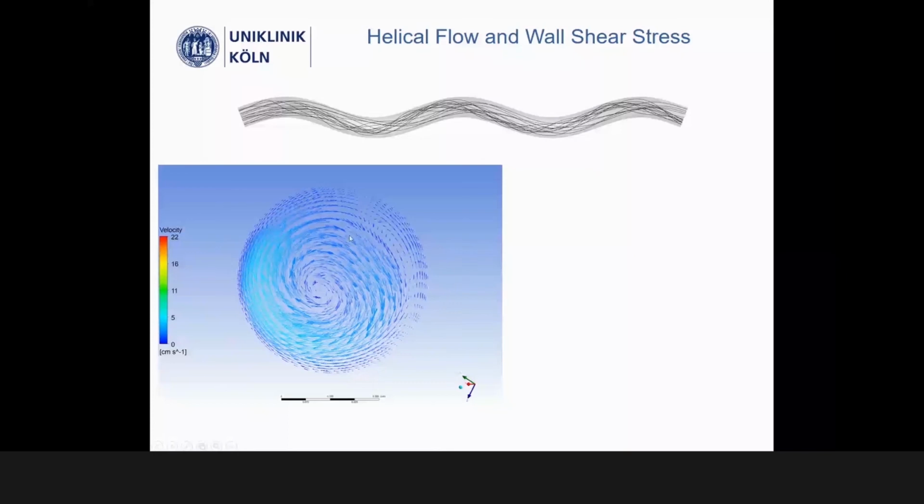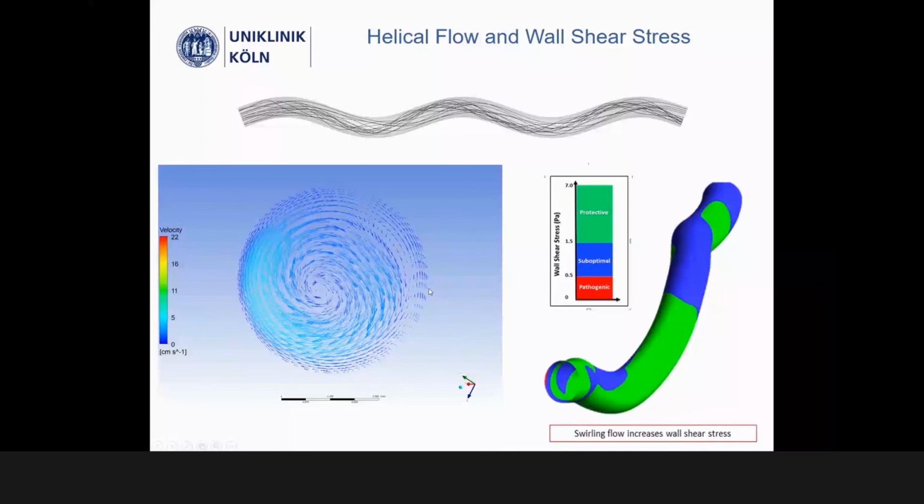So at a given time point, ideally all areas of the vessel wall are exposed to a higher wall shear stress. And as pointed out also in the previous talk, based on flow analysis, it's possible to actually calculate wall shear stress and then generate these maps where you can identify areas of increased wall shear stress and areas where less wall shear stress is present.